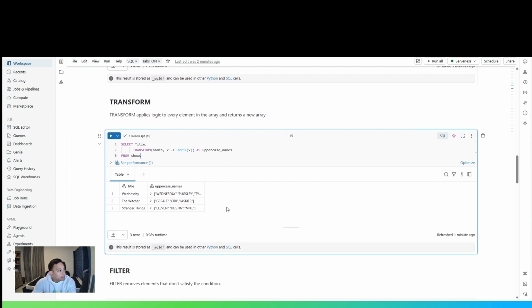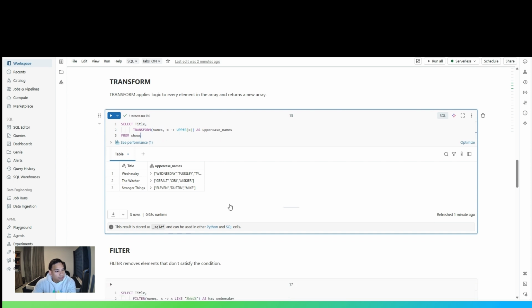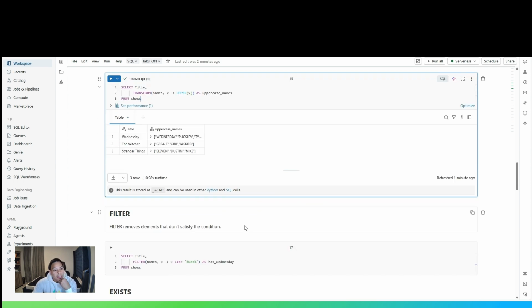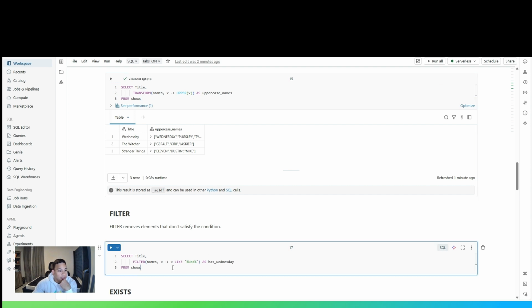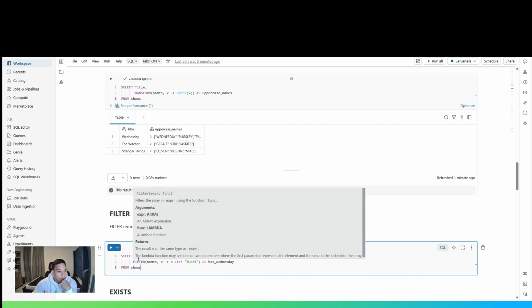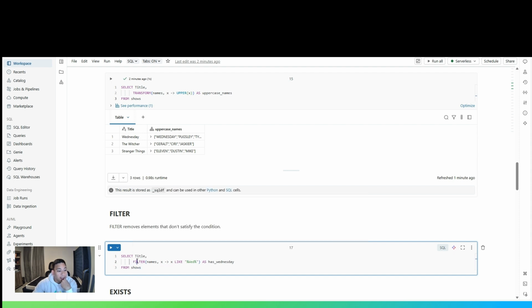All right, that's awesome. Next, we will look at the filter function. What filter does is it removes elements that don't satisfy the condition that we put in. For example, I already put in the code here, pretty much the same thing as transform. We're selecting the title, and then we apply the filter function and pass in the array, which is names.